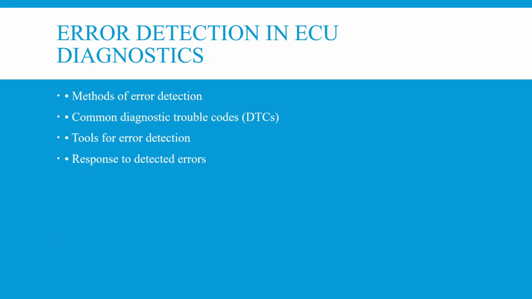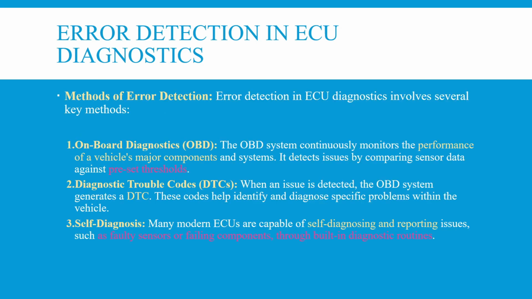Hi, welcome to the session on error detection in ECU diagnostics. In this session, we are going to discuss methods of error detection, common diagnostic trouble codes, which are called DTCs, tools for error detection, and response to detected errors. Method for error detection: error detection in ECU diagnostics involves several key methods.